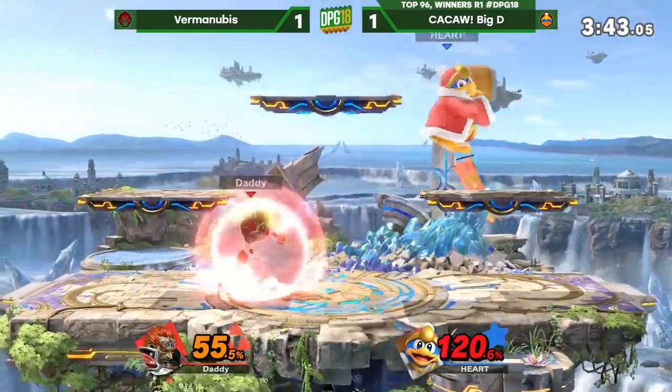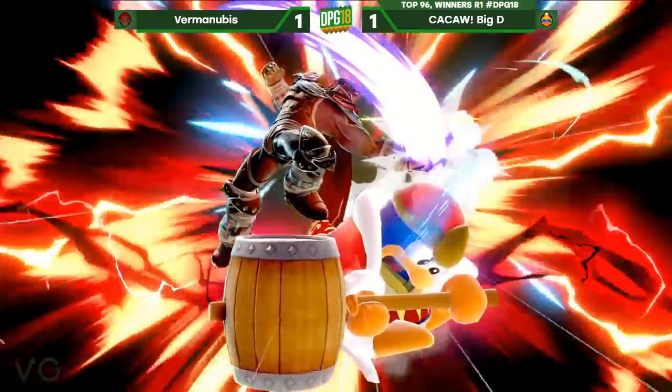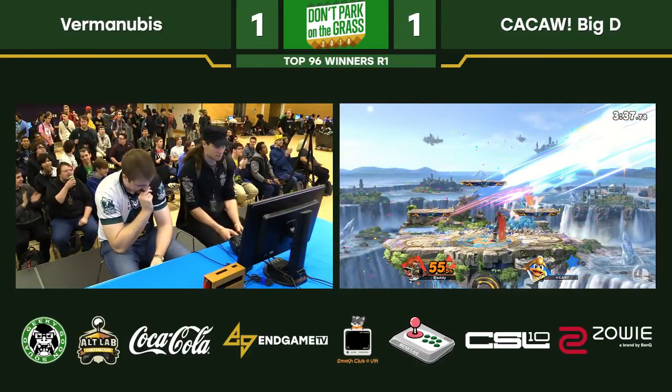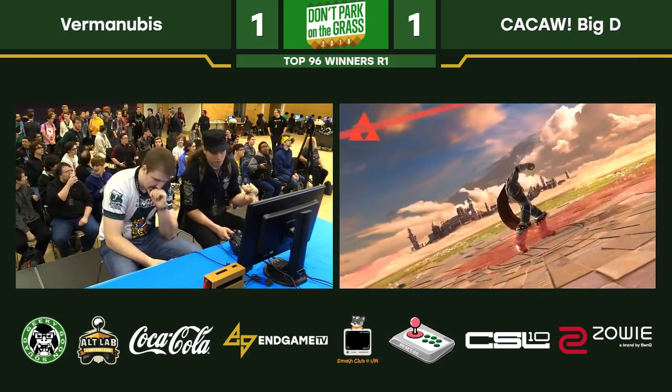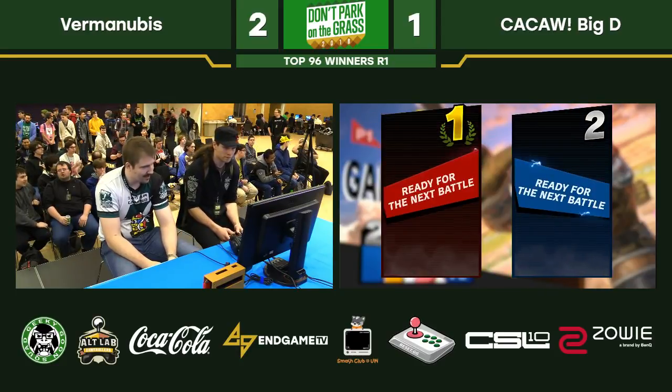Oh, man. You see Vermanubis throwing out all of those up airs. He knows that he's been jumping from ledge, and he tries to read it again. That is going to be it. The big, beefy back air, sending him all the way to the top right corner. Dedede is heavy, but Ganon, look at those arms. That is strong. All the weight in the world can't save you from getting your soul crushed.